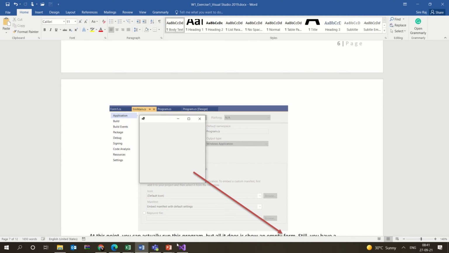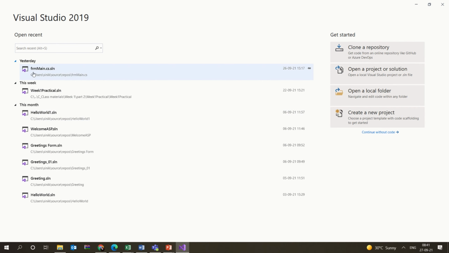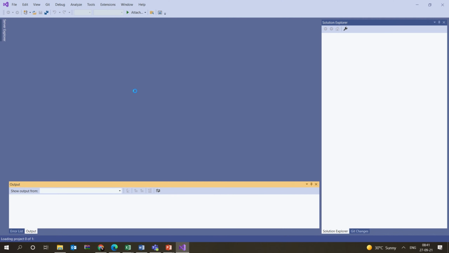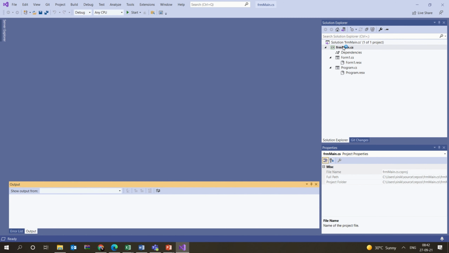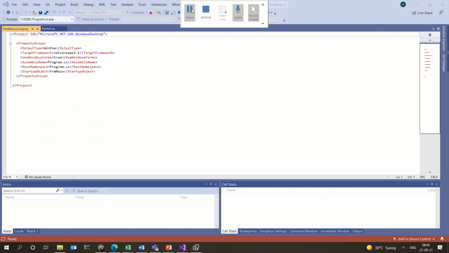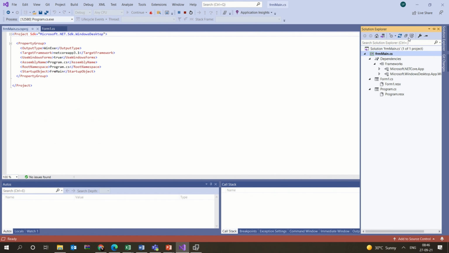So this is how it is. I'm just opening the Visual Studio 2019. Here you have the mainframe.cs. It's just loading. When you click on the Solution Explorer, you have form.